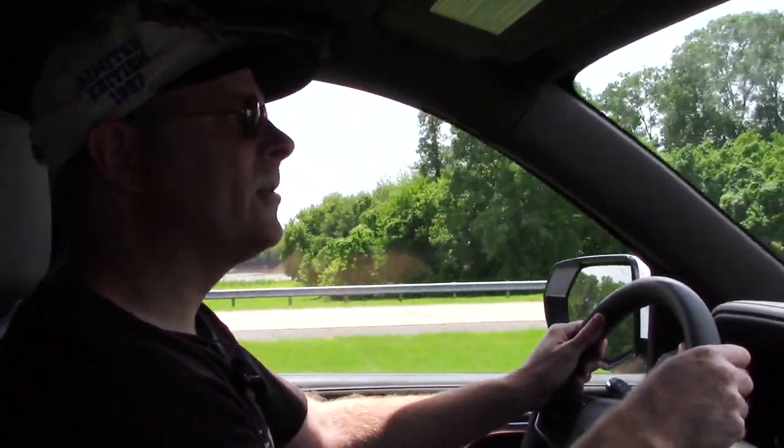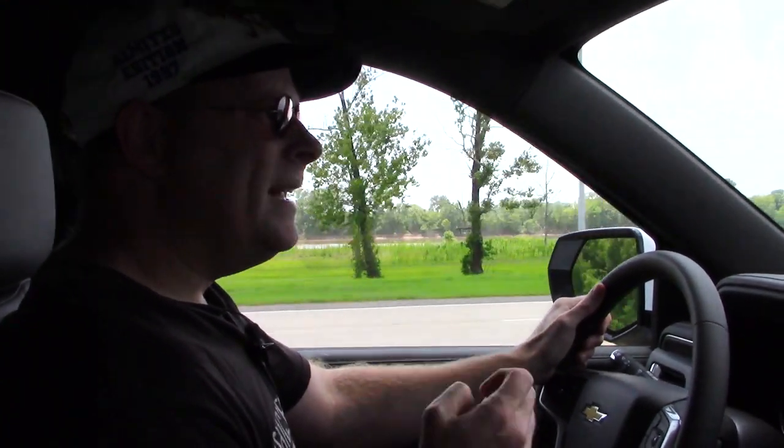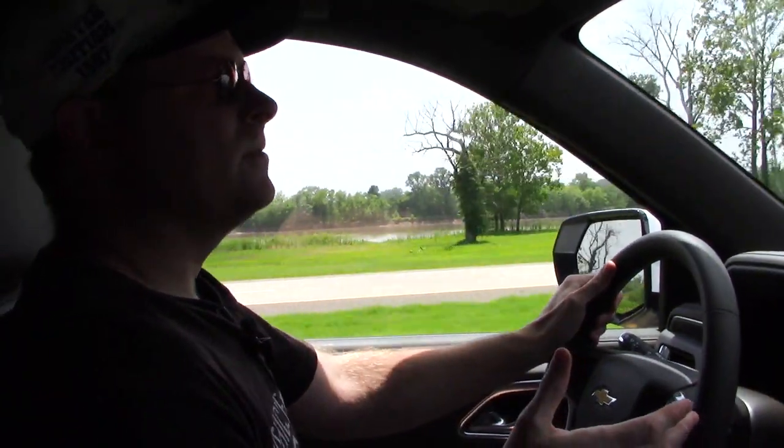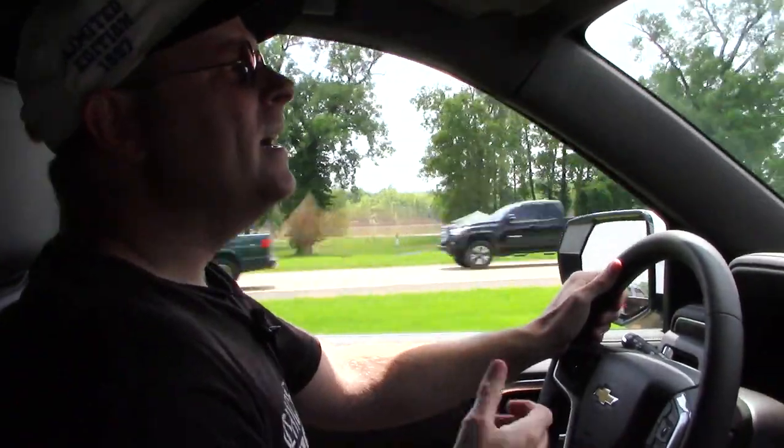The main thing I'm noticing here — the handling characteristics are pretty much the same as any 2020 model I drove, the fifth generation — but I'm definitely noticing a bit of a difference in ride quality. Like I talked about earlier with that longer wheelbase, you're going to have a smoother ride. If I was going to see something on this Tahoe that isn't here but I'd like to see, it would be the magnetic ride suspension — that's what gives you an immediate change in ride quality, it adapts to road conditions very quickly. That's not here, but it may be available on some of the other trim levels.